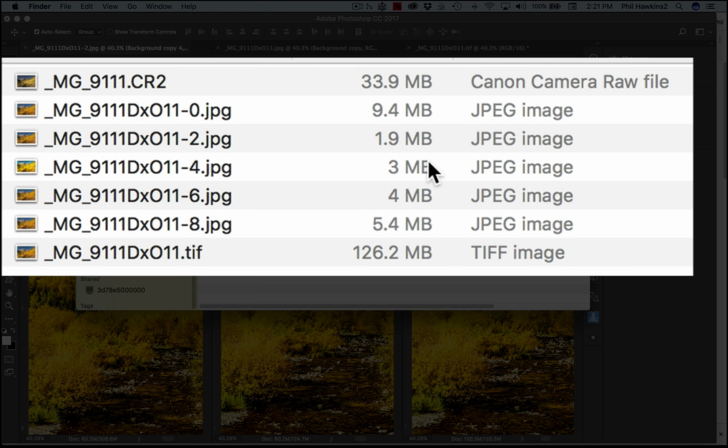See, we're throwing away more and more digital information the more JPEG compression we apply to the image, until we get to an 80% compression level, which takes us just under 2 megabytes of information. So we go from 33.9 to 1.9 megabytes of digital information that we have simply thrown into the garbage and rearranged to fool the eye, all in the name of getting a small file size, which to me is ridiculous.